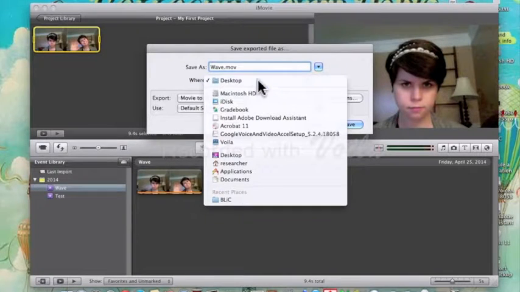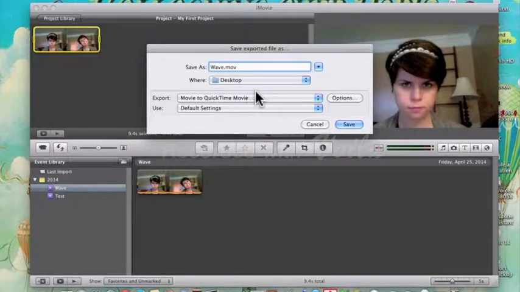I'm saving my video to my desktop so that it's easy for me to show you how to share your work. You can save it anywhere you want, but it's your responsibility to know where you've saved it. So if you click on one of these icons and you don't really know what it is, don't save it there. Save it to your desktop, save it to your documents. Those are usually two safe places to save a project.